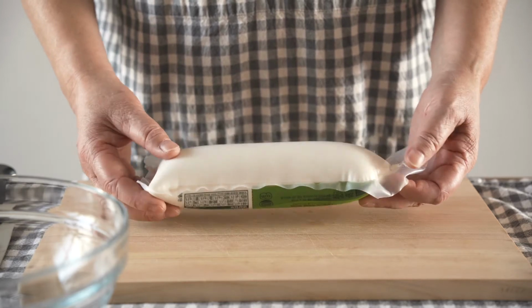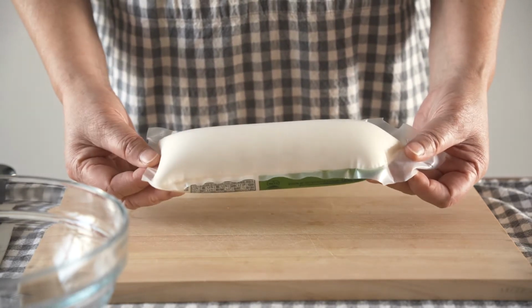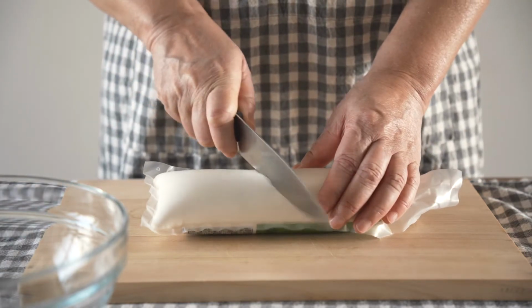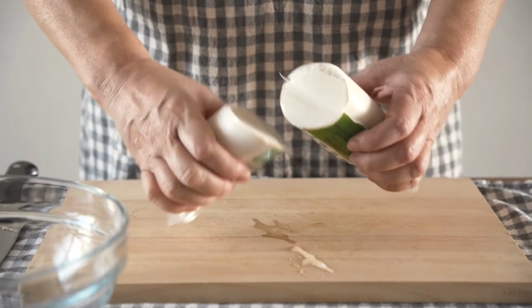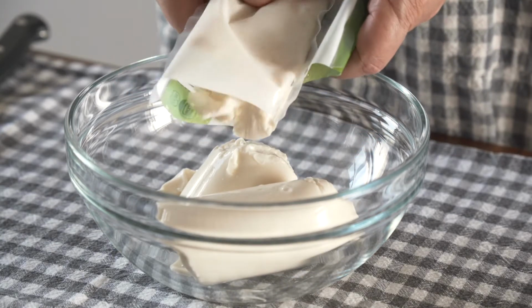Usually Soondubu comes in a tube like this or in a box. I usually like to use the one that comes in a tube. And you cut it. Ooh, it went all over the place. You cut it in half and then put it into a bowl.